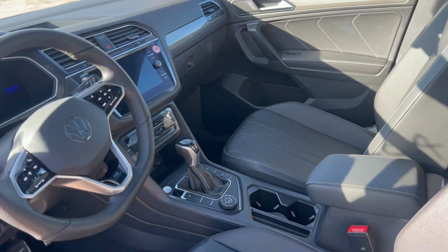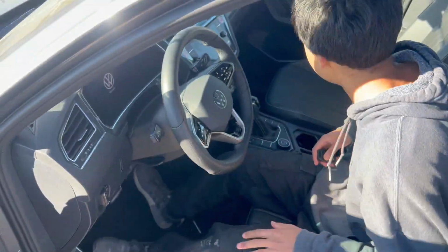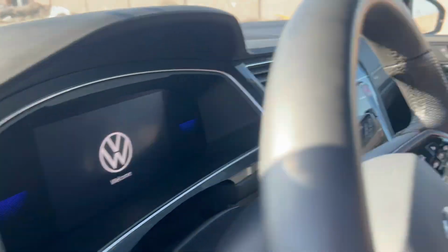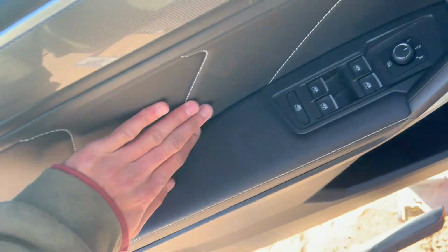No way. Dude, let me just sit in here. Oh, guys, dude. Holy smokes. Look at that. Look at this interior, guys. Oh my god. Welcome. There's the other key. Dude, there's parts back here and everything. Panoramic, guys. Dude, panoramic. Panoramic Volkswagen. Guys, look at my steering wheel. Oh my god. I like the stitching.